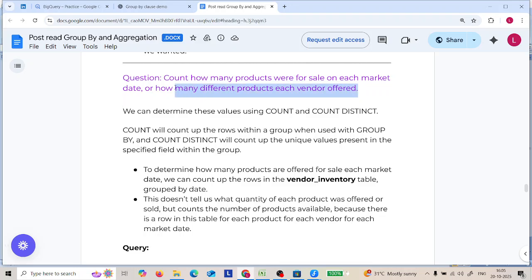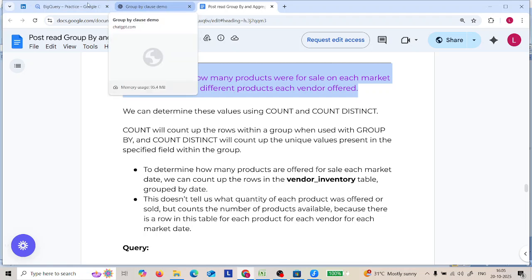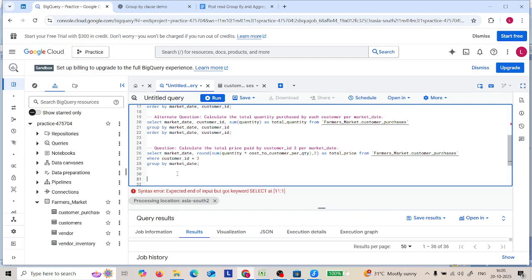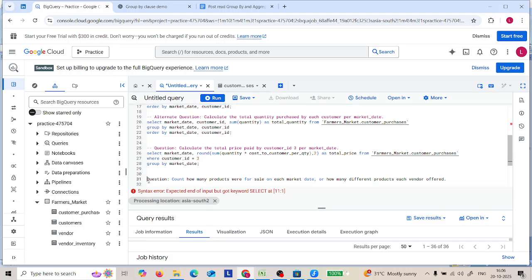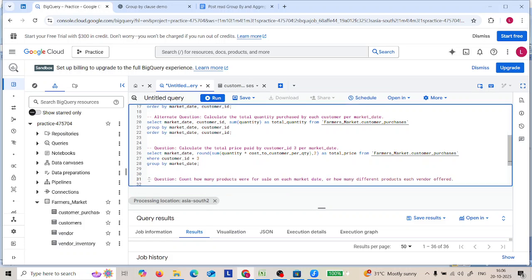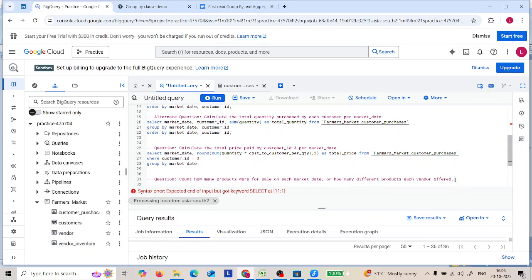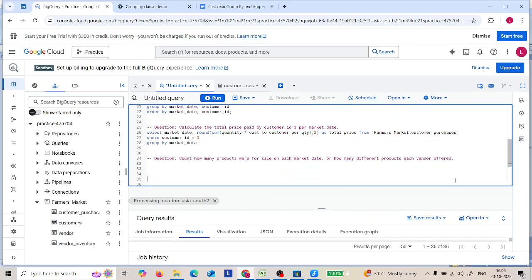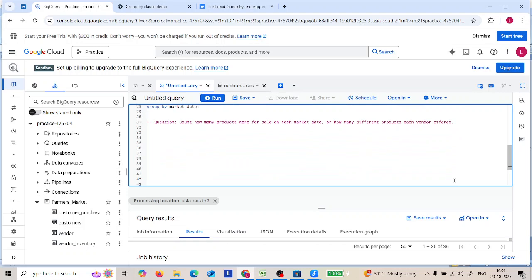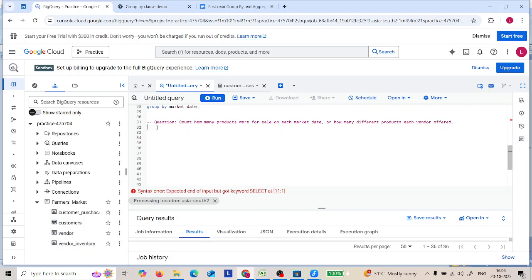Okay, let's see this. How many different products each vendor offered.